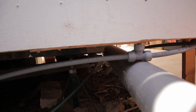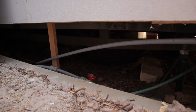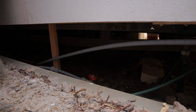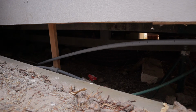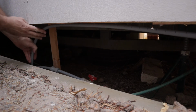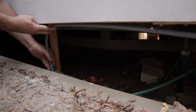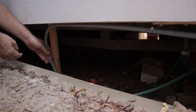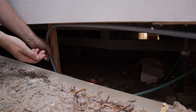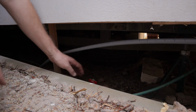That one will go there. Here, this one goes out, and one will come here, and they will be connected together. Okay, I see I must cut that one a little bit, but here will come another connection.